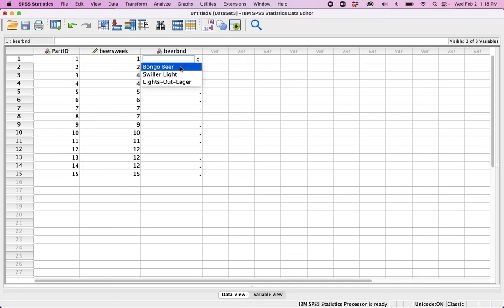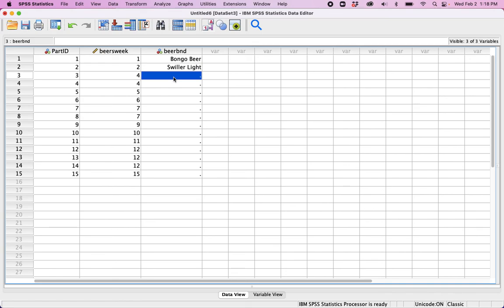There's 6 different brands of beer, but for the sake of simplicity, I'm just kind of doing this quick. Okay, so I highly recommend that you enter your value labels, and then you use the drop-down menu to select your data. Okay. What you can also do is if you just type the first couple letters, that will bring up the category that matches.